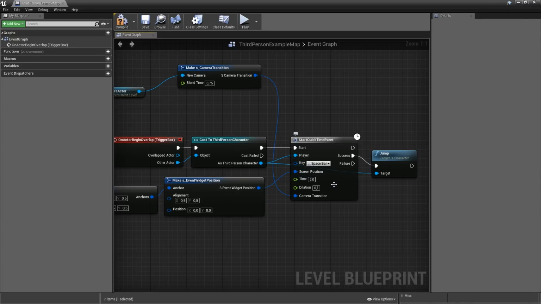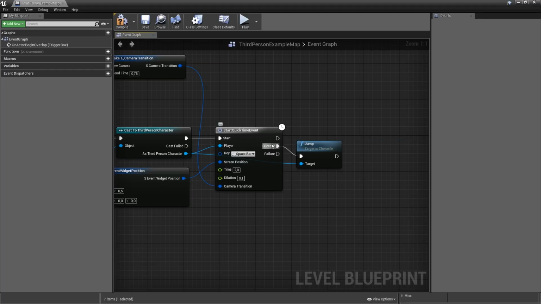And once you've got that macro library, which I admit was a bit tedious to set up, it is extremely easy to start QuickTime events from any class and just define all of the values here. Further, the outputs here are extremely useful, so that we just have execution pins for success and failure. Let's compile, save, and check whether that's working.